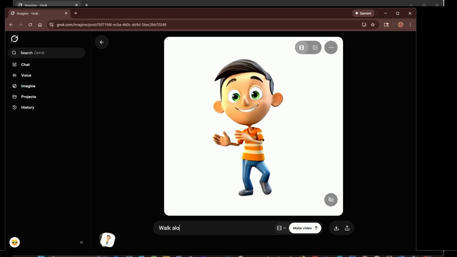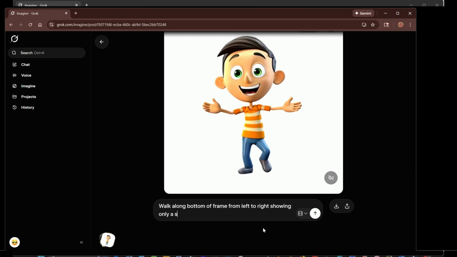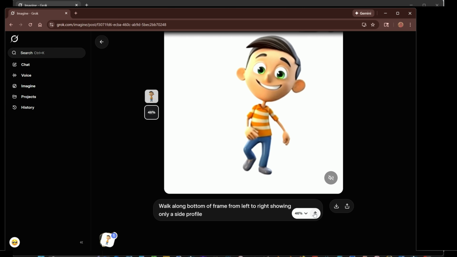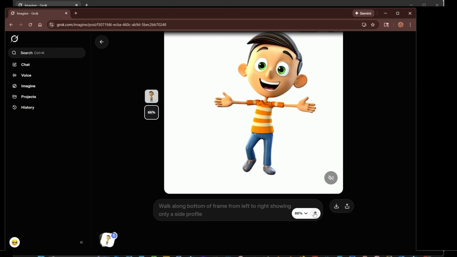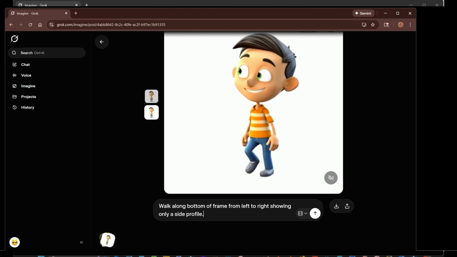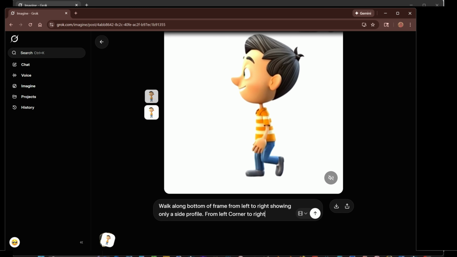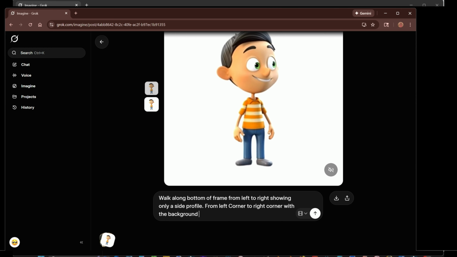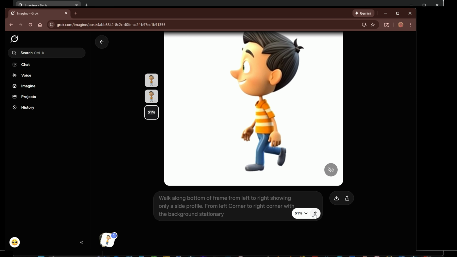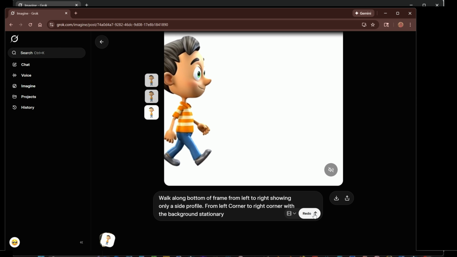I downloaded his character and I opened up Grok simply by going to grok.com, which is a free large language model, which does allow you to create 6-second clips. And this is an area where Filmora probably could do better because it would allow you to extend any clip that you create. So I can't do that with this clip. But by typing in just the right prompts, getting the character to walk across the screen, I eventually got a series of clips that I could use to put together.